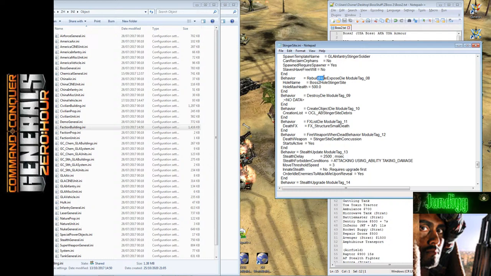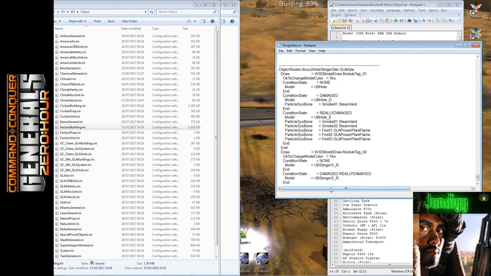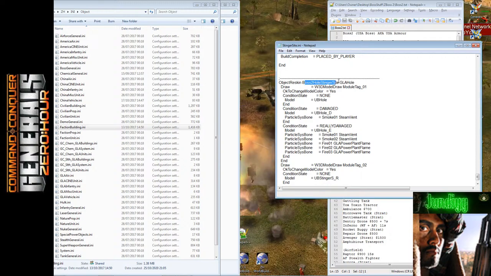So this thing is going to rebuild a hole. Which hole is it going to rebuild? A boss 2 hole Stinger Site. And so basically, it's going to build this building, which is a hole. Okay. And now this over here is telling you that this thing that's going to be built is actually a GLA hole. But we actually made our own, so boss 2 hole.